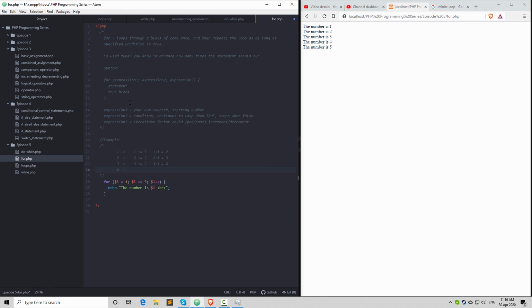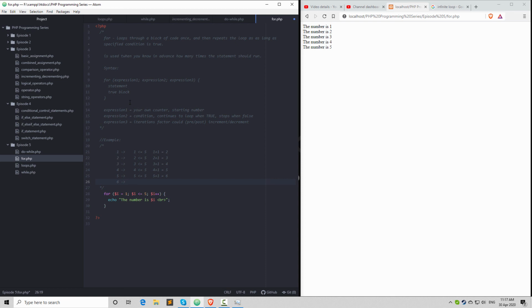Variable I becomes 4. Then we have 4 less than or equal to 5. Still true. So add the iteration, from 5. So I becomes 5. Then 5 is less than or equal to 5, right? So 5 plus 1 equals 6. So now variable I becomes the value of 6.